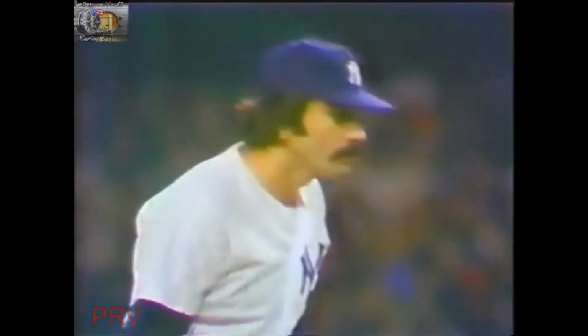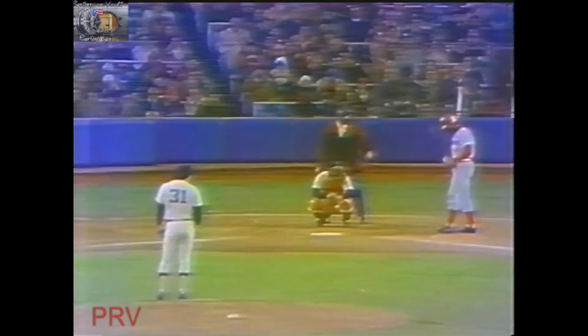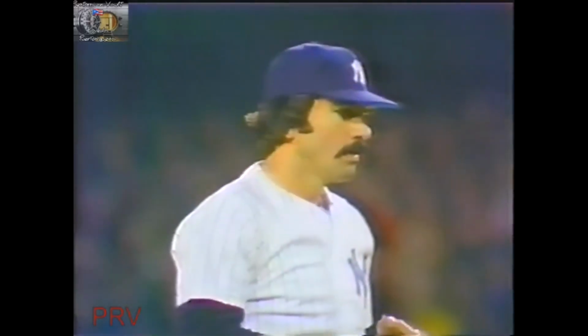George Foster. Foster, 5-for-11. Figueroa is playing games with him now. Foster's driven in 3 runs. The Reds have scored in the first or second inning of every game. Foster's like Munson. He makes all pitchers work, doesn't he? You ought to see Foster and Jim Rice in the Phillies. One ball, one strike. I would like to have seen Gibson and Foster. Yeah, blink your eye and throw that ball.